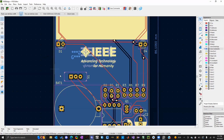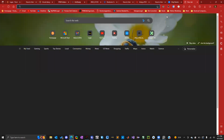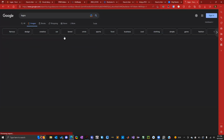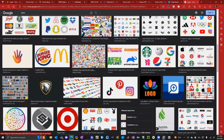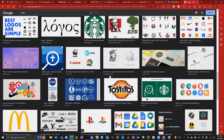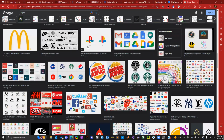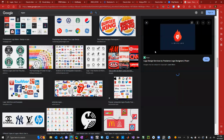In the meantime, for you guys that are ready, go ahead and open up Google and just look up an image. You can look up any image. So I'm just going to look up logos. No, KiCAD will do the resizing for you. I will show you guys how to do that. PlayStation logo, maybe? Some kind of looks cool.